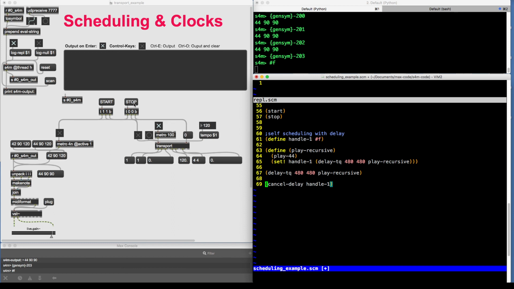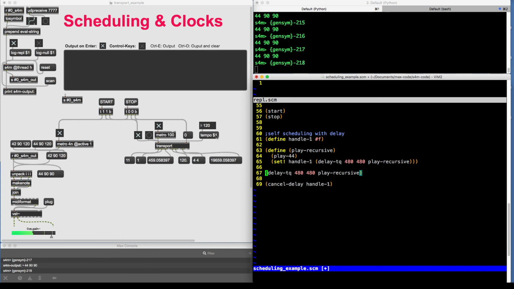So I'm going to clear and stop the transport, and this time I'm going to turn the metronome on, and I'm going to start the recursive delay and then start playing, and we'll see, well actually we'll start playing first. Okay. And now we're quantized to the quarter, so when I evaluate this, our process should kick off and its first start time should be quantized to the quarter. There we go.